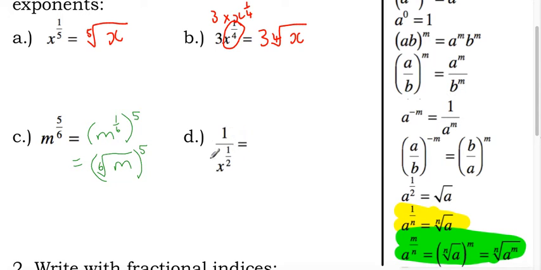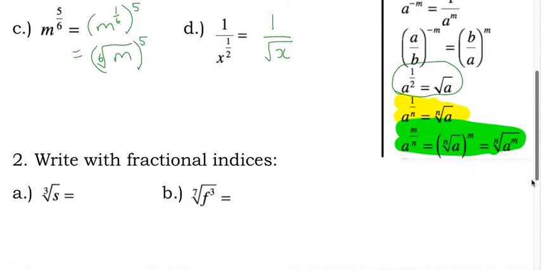This one we've got some horrible looking fraction, but it's really not as bad as it looks initially. Let's keep the 1 there in the numerator. x to the half, oh, that looks very similar to this one. So x to the half is the same as the square root, so it's just 1 over root x. Done.